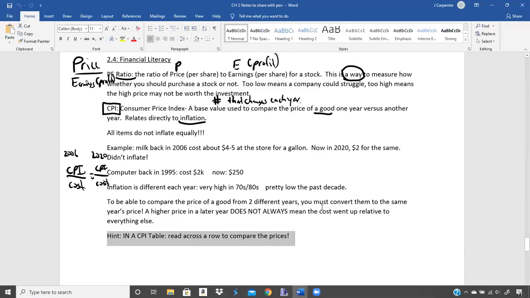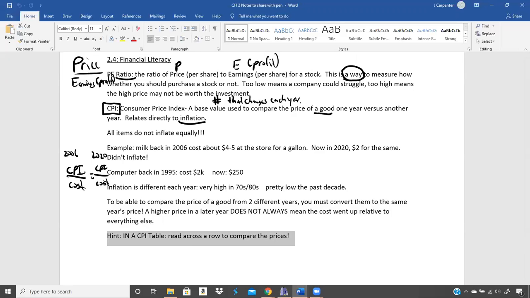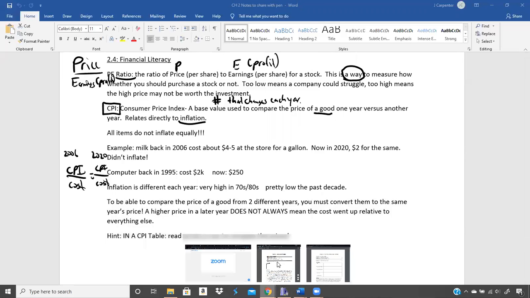So just think, if you were comparing an item in dollars to euros, and you compared several items in dollars to euros, well, if you found the cheapest item in dollars, it would also be the cheapest item in euros. It's not going to be the cheapest in dollars and the most expensive in euros. That wouldn't make any sense. The cheapest in one is the cheapest in all. The most expensive in one is the most expensive in all.